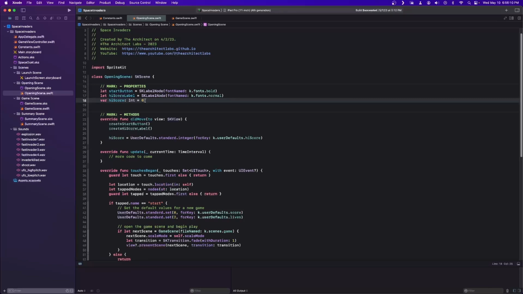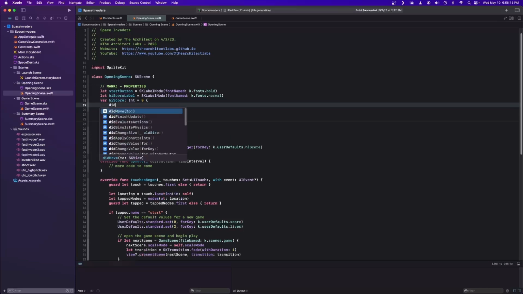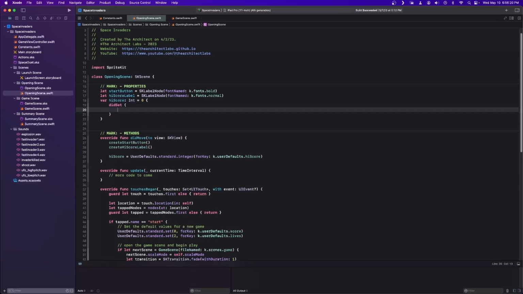So let's go up here to our high score. We're gonna add in here a didSet method. This is a great little function to go inside of this. Underneath the didSet, it's really easy. We just want our score label dot text is what we're changing. And we want this to be equal to a string, because it is a string after all. And we'll do a format. And the format I'm gonna use is a %04D. Basically it'll give us four digits. 0000 is what we start with, but it'll always just have the four digits.